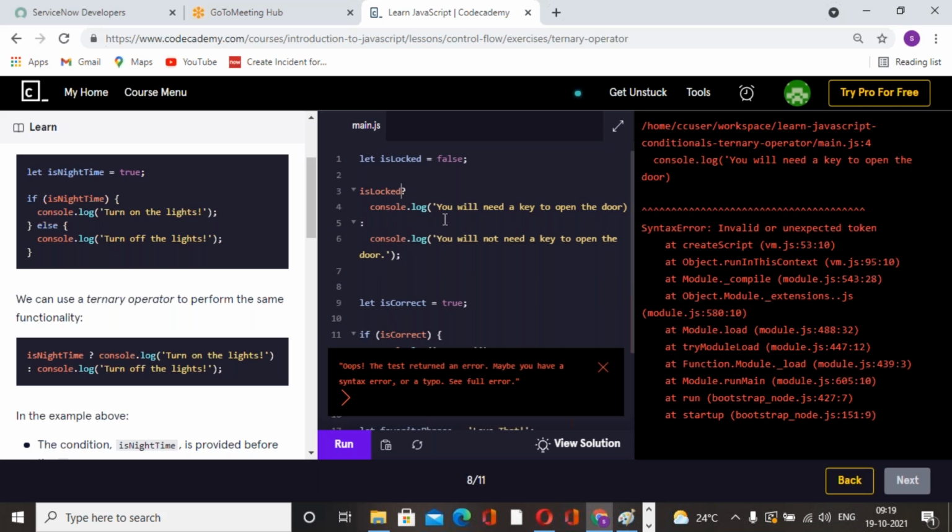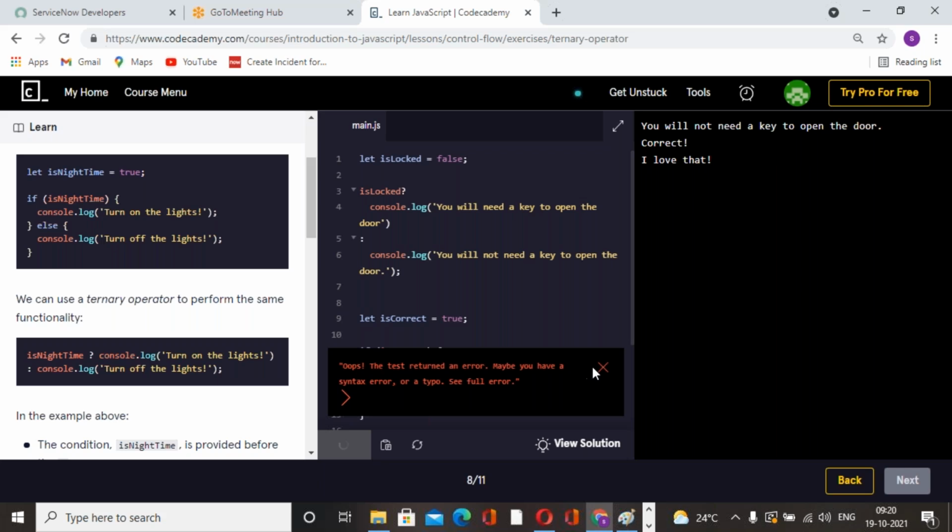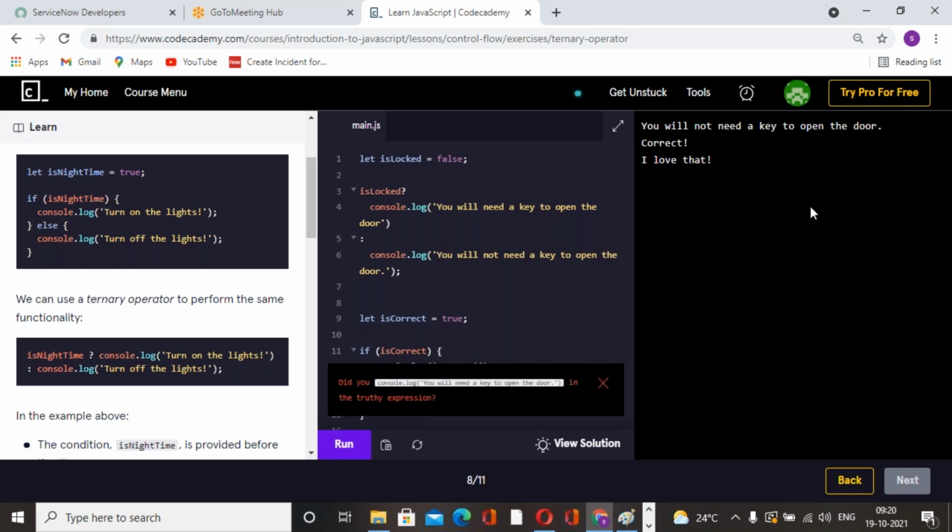Then I want to print console.log, you will need a key to open the door, then console.log. Semicolon already taken, right? A single quote is missing, sir. Even after the door, you have to put the single quote. Yes, it's a string value, right? A string value should always be kept in single or double quotes. Okay, so you will not need a key to open the door.